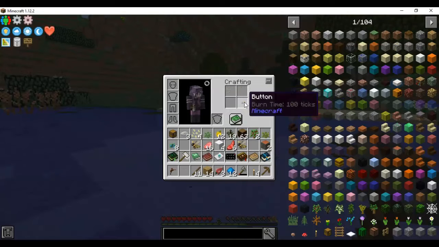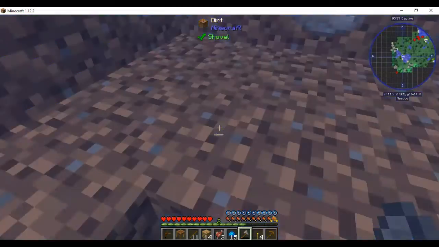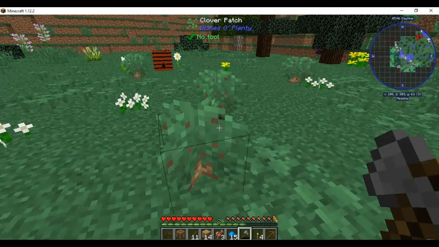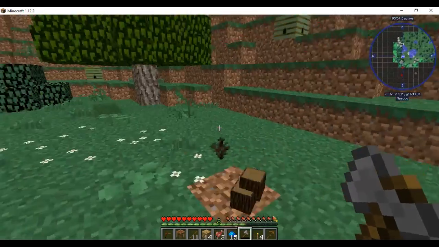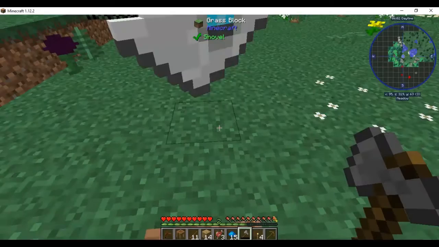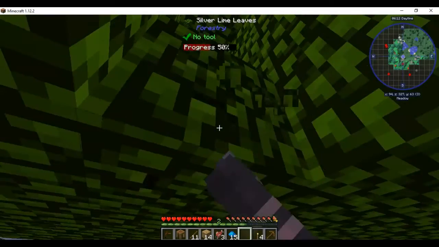Let's use this dark oak wood to make a crafting table and make it into a crafting station. Lime wood. Well, we got some lime wood now. Let's grab another spruce tree just to make sure we have enough wood. We're out of room. I don't need that. Oh no, my axe broke. That's awfully depressing.